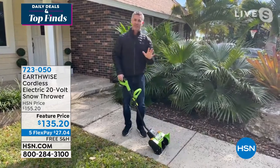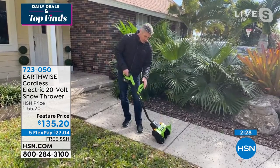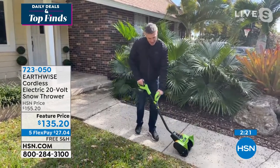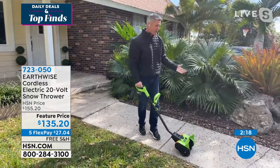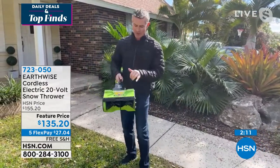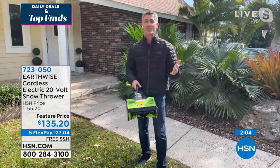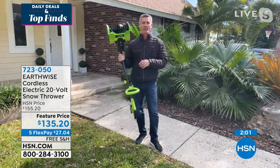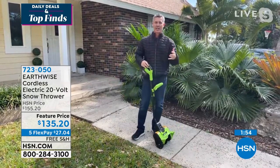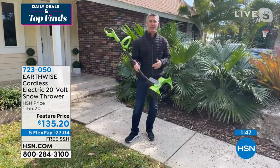You can head back out there and clear that snow again. So it's super easy using that battery because it charges just like your cell phone — you just plug it into the charger. Right here you can see the little button that lets you know how many bars you have left. I still have four bars left, so plenty of power. The runtime will vary, but with 20 volts you're getting plenty of runtime to get the job done. You talked about how light it is — just over 11 pounds, and good balance too. There's a helper handle in the front you can move up and down or tilt forward or back. You can rest it on the ground, sliding it, or stand up and walk your way through that snow and let it do its job. These little spaces on the bottom fill up with snow and ice and it slides across the pavement super easy.